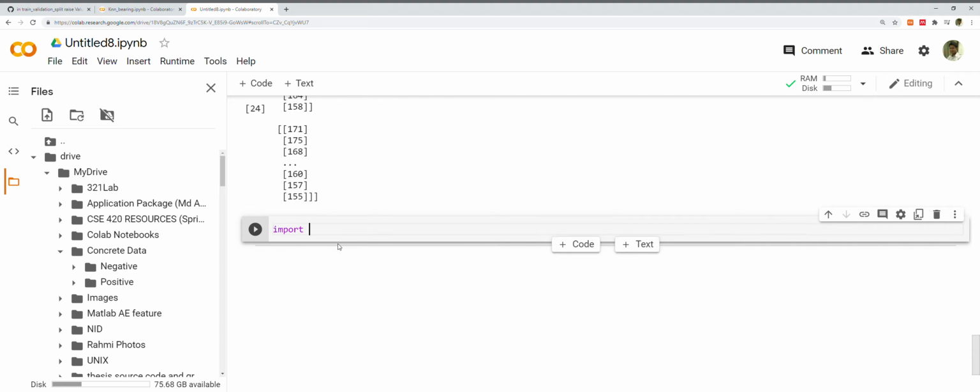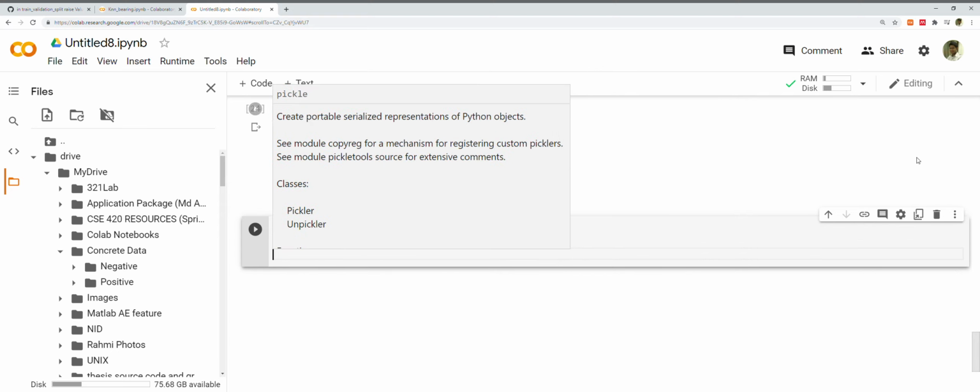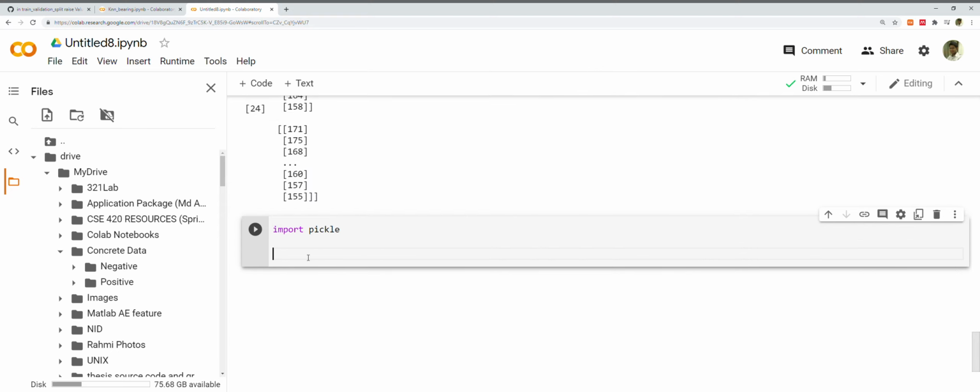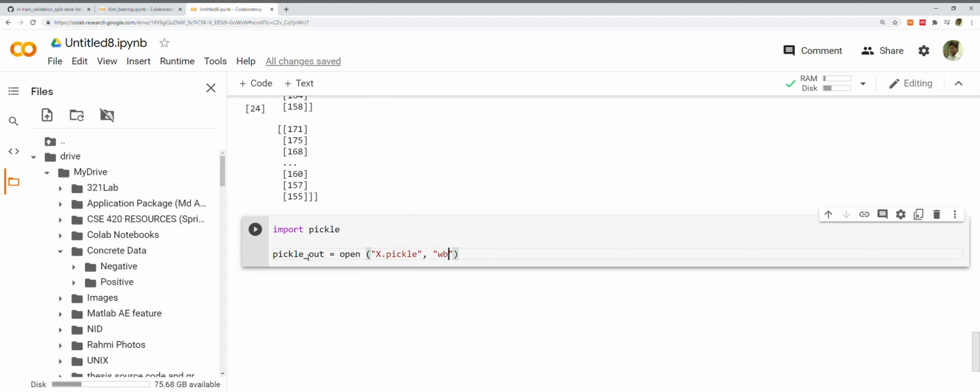So import pickle. pickle_out is equal to open, x.pickle, wb for writing back.